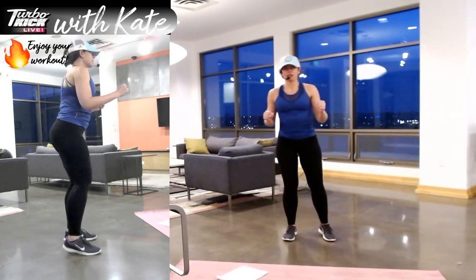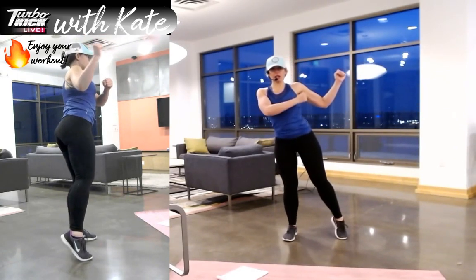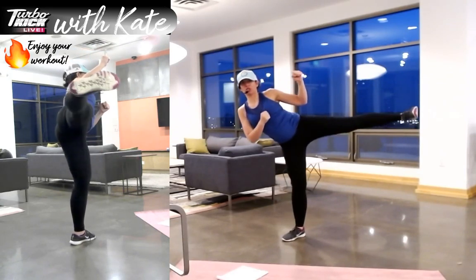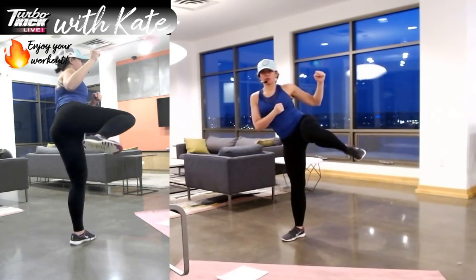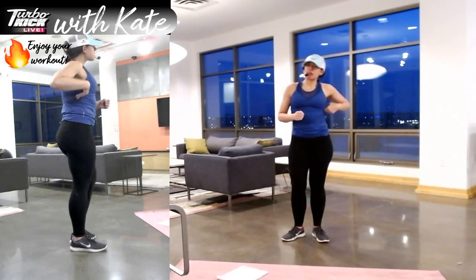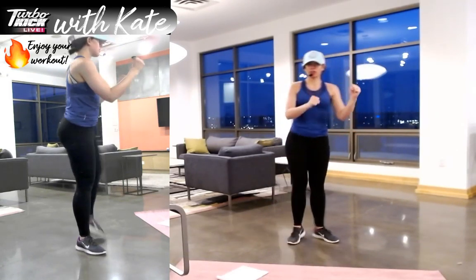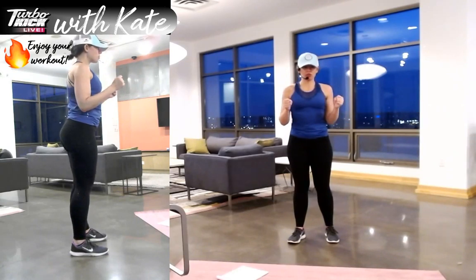Other side, transfer the weight, bring the guard up, bring it in, foot flex, push it out, pull it in. Okay, so roundhouse kick is a snap with a pointed toe, side kick, boom. And that goes with the march sometimes too, so try it with me.